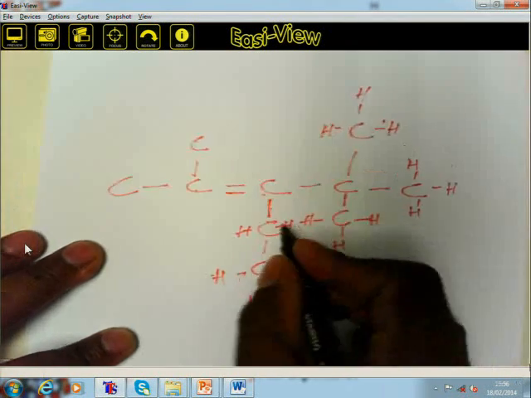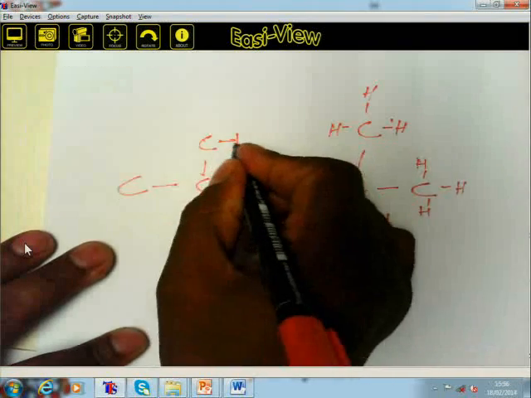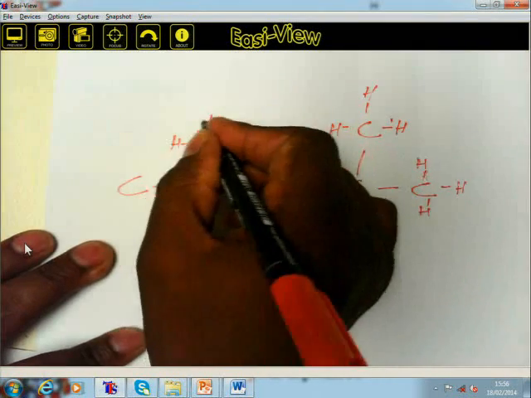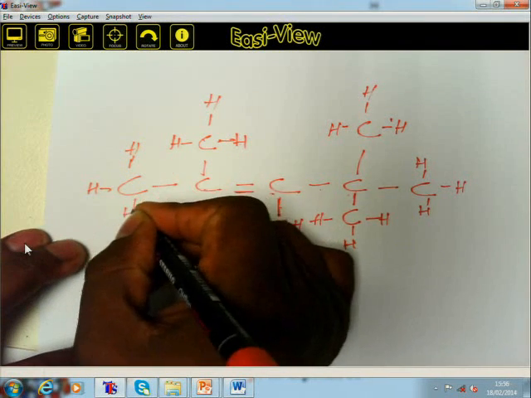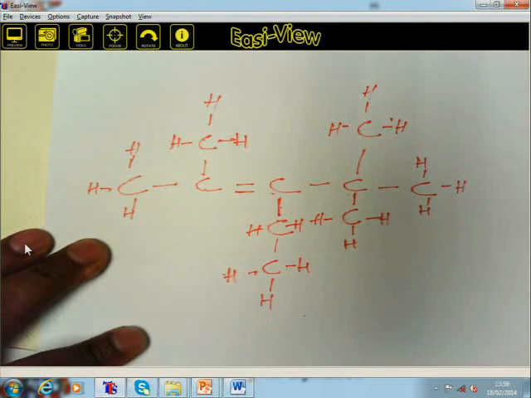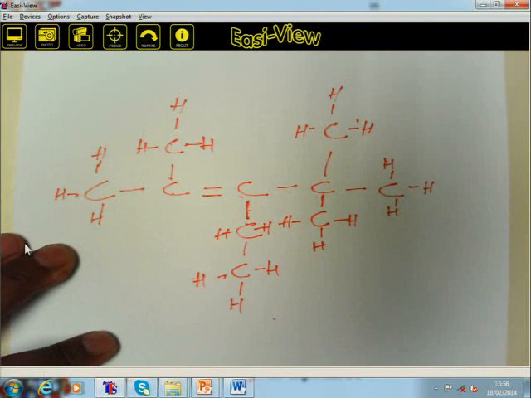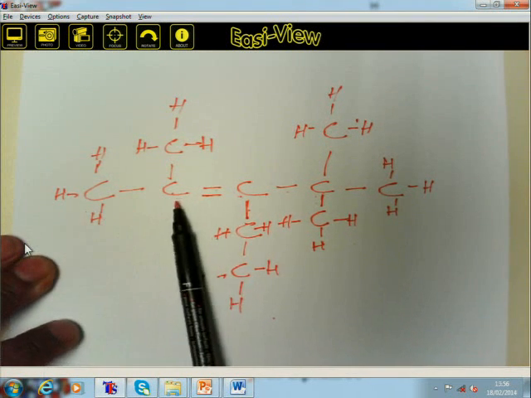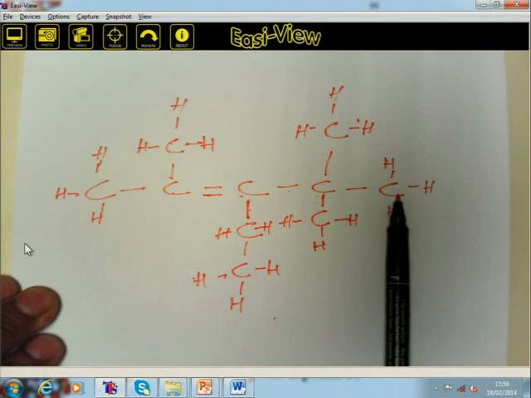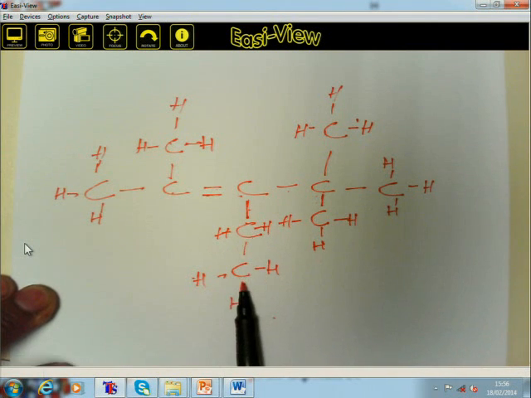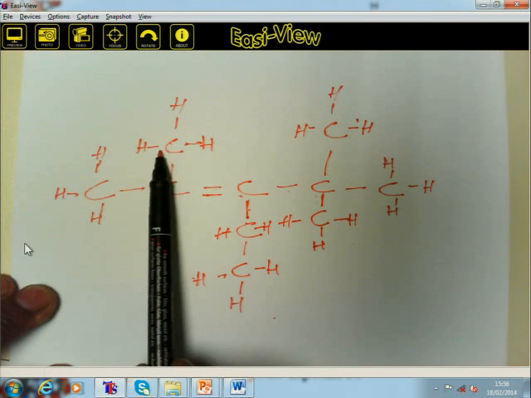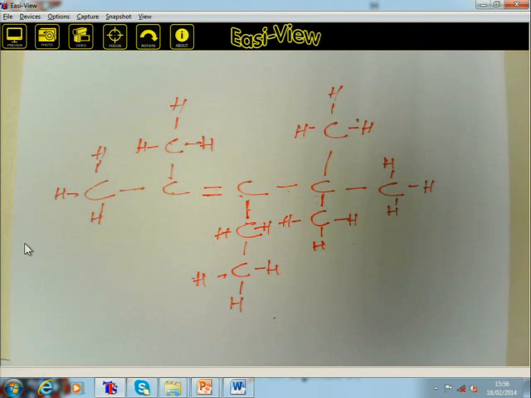So let us give the name to this compound that we have here. I'm going to give you a few seconds after I remove my hand so that you can see the structure. You've got 1, 2, 3, 4, 5, and then you've got 1, 2, here you've got 1, 2, and then another substituent there. Quickly draw this so that we can give the name to this compound.